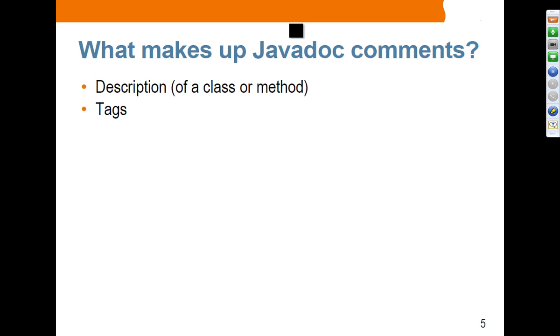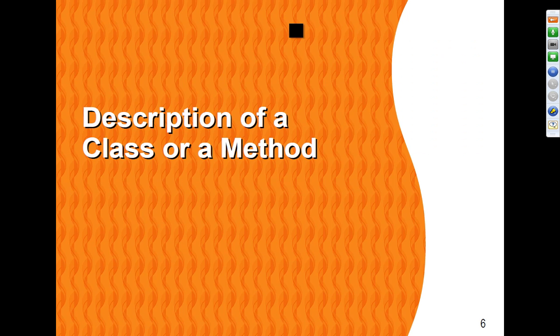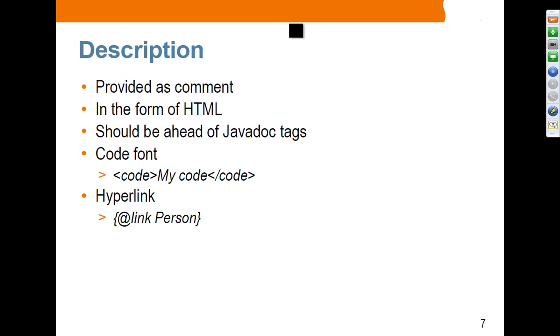Alright, so what makes up a Javadoc comment? Basically description and tags. Okay, so description of a class or method. The description is provided as comment, and it is in the form of HTML, and it should be ahead of the Javadoc tags.